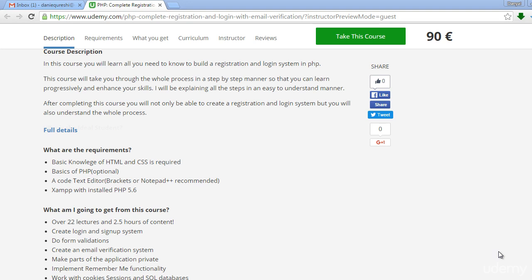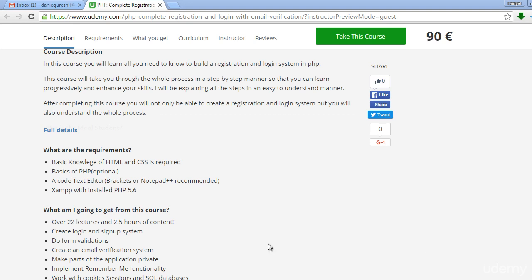This course is about a complete registration and login system. This is a very important skill to learn for every web developer nowadays, because every website requires some sort of member registration and login area to provide user authentication and proper privileges to the users. So this course is for beginners who want to learn to create the registration and login system for their websites, or for anyone who wants to learn to create a complete registration and login system.